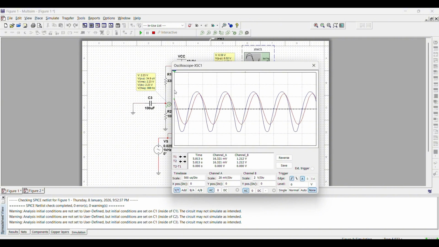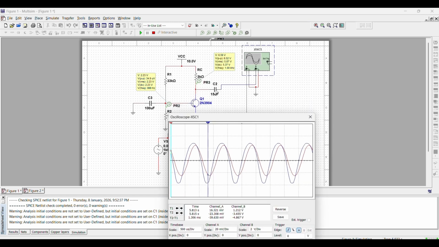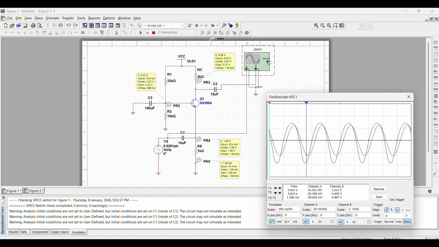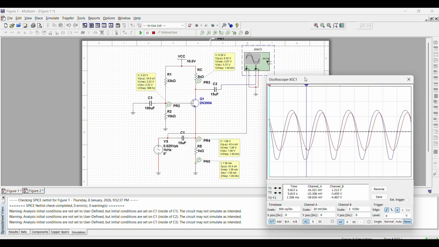And then just click here, and the blue one is and the red wire is at A channel, which is in use, and B is V out for positive. And negative, we connect to the ground.